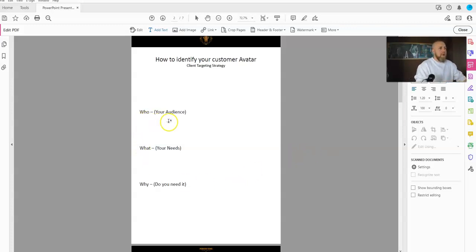The first part of this process is to write down inside of this document, who is your audience? Who is your customer avatar? What this means, guys, is essentially your demographic. For ourselves, our customer avatar is generally female, aged between 25 to 65, sometimes beyond that. But look, we're just averaging things out, guys, at the end of the day.